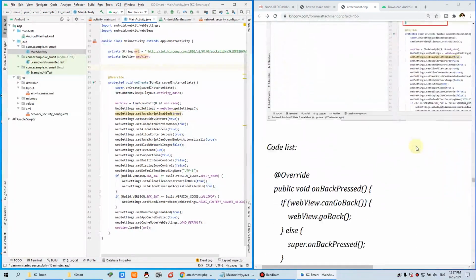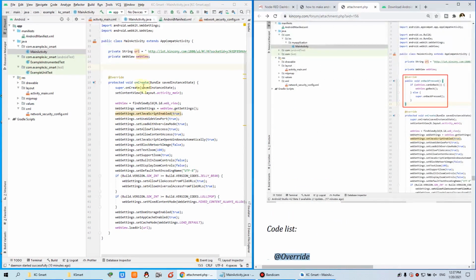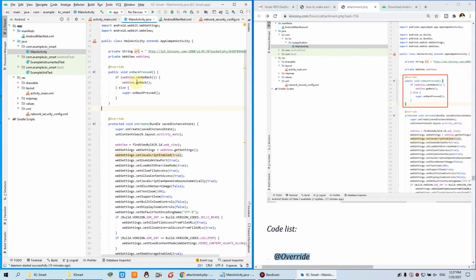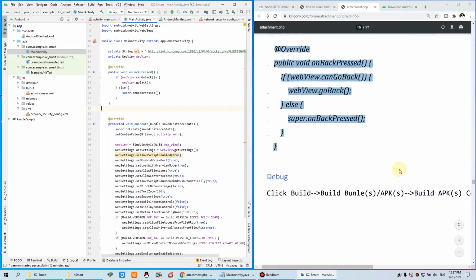Override like this, we can copy, and at this place we paste. So this is like this section, and we go on.